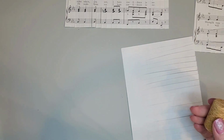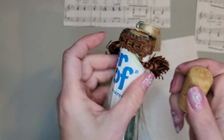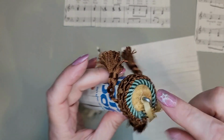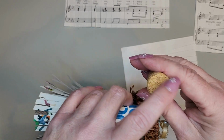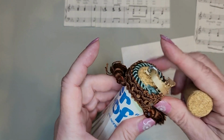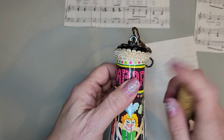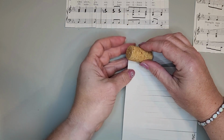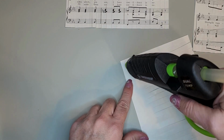Okay, so now if you notice on the ones that I made, you can't really see the top here, but I glued them about maybe 1/2 inch down from the top. There was a reason for that. If I glued the different layers all the way to the top of the cork, you're going to see all those pieces of paper around it. So if you notice here, I added cording on each one of these so that you can cover up all those layers of paper. So that's up to you how far down you want to make it and how much of that you want to cover up. A quarter of an inch is fine, half inch, whatever works for you.